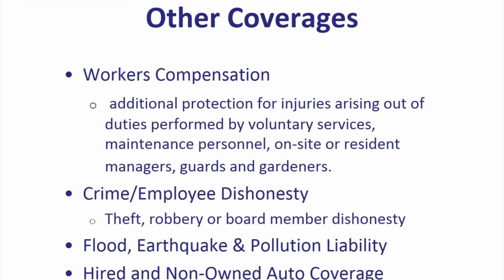Again, we talked about this a little bit earlier, but consider flood and earthquake. If you're not in a high hazard zone, it can be very inexpensive. So it's worth at least looking at it. And then also pollution coverage, sometimes overlooked quite a bit. And this would be, maybe there isn't an issue there, but maybe there's nothing to be known underneath. So it's good to have that just in case anything ever arises, and then the association's on the hook for a large cleanup bill. And those policies are usually very reasonable to have a site pollution liability policy.